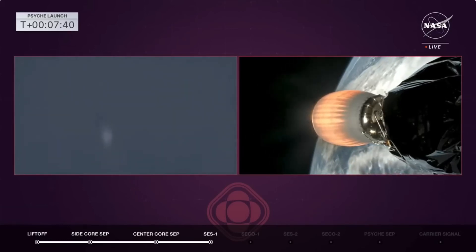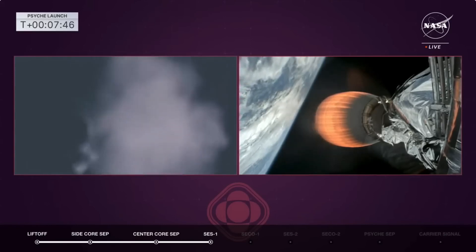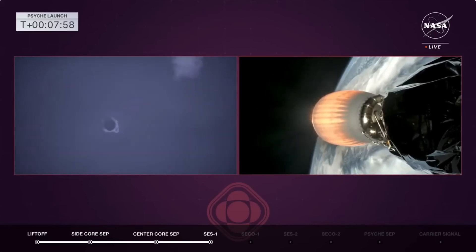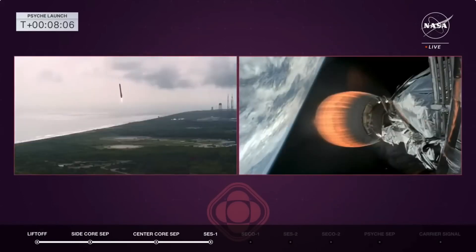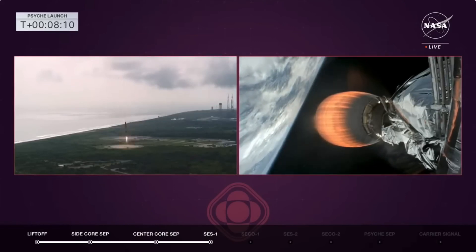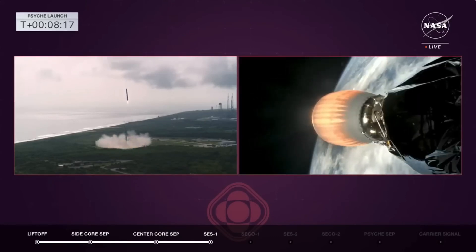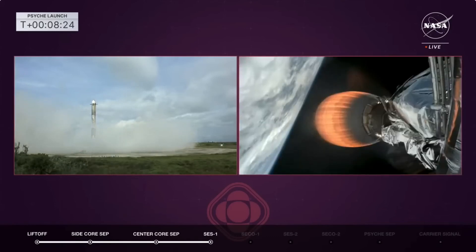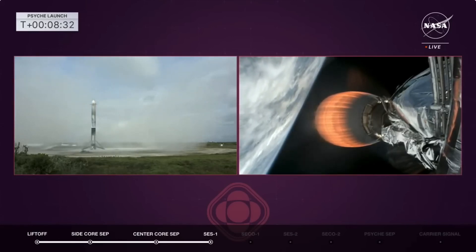Here at Hangar AE, just a couple of miles away from this landing zone — we certainly hear it and feel it. The side boosters are supersonic, transitioning to transonic. That's a shot of the booster through a thin layer of clouds. We hear the call out for transonic. Landing burn started — here it comes. The sonic boom was great for us. There's the second one. Literally our monitors were shaking as both those boosters broke the sound barrier. We just heard booster landing confirmed, as we see on the screen both landing zone one and two.